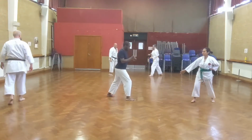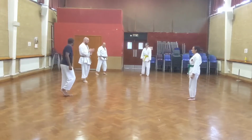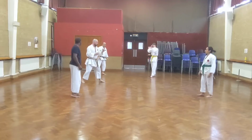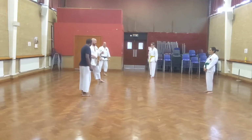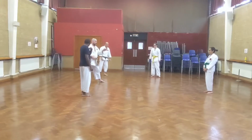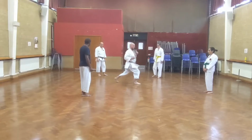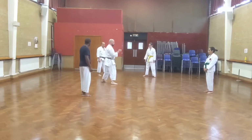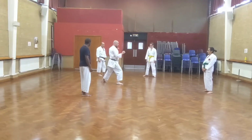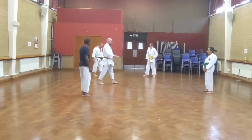Okay, finishing the partner. So now the attack is going to come in as the flow version, which looks almost as though the second punch happens as you step, and then the third punch happens as you land. So it goes one, two, three. Try the other side. So the kizami, the first one, is on its own, pop, and then I start to punch, and then land.